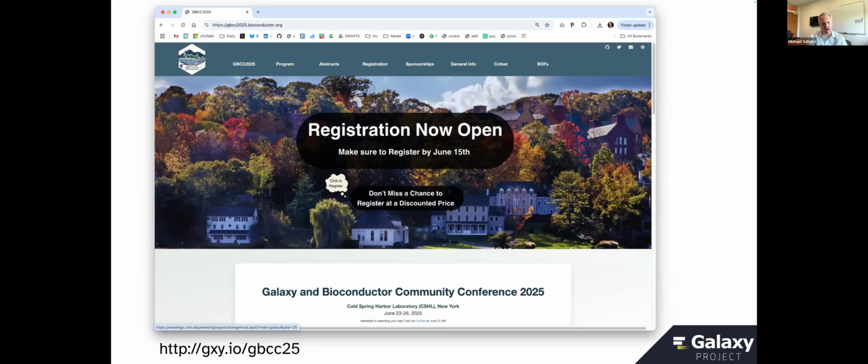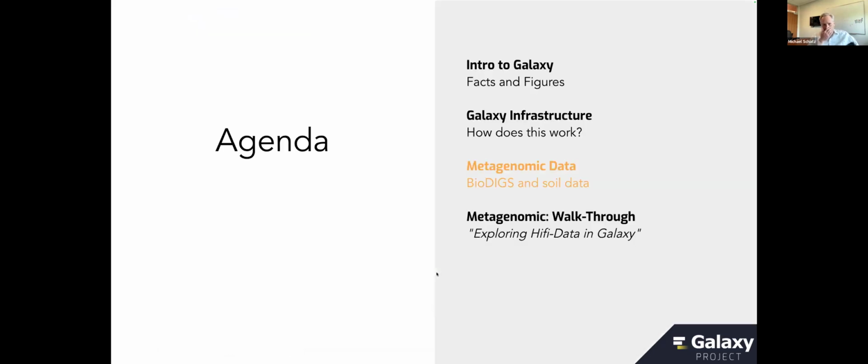This will be a scientific conference where we're going to be talking about science that is done with Galaxy. There will also be a bunch of tutorials and trainings about how to use Galaxy. So this is a great in-person time to meet people, talk to them, get support, and become part of the community. Galaxy is all about community development, all about working together. So, through this event, through the event in Greensboro coming up in June, and through other events throughout the year, we would love to meet you in person and work with you in person. There's just so much activity going on. It's a really exciting time.